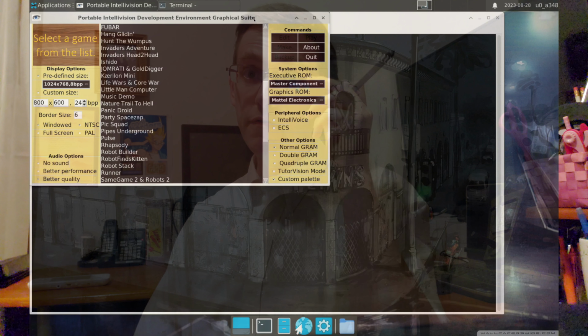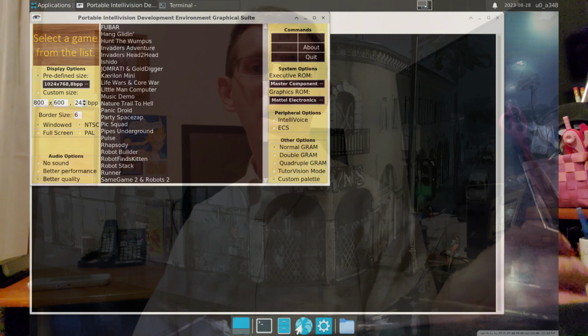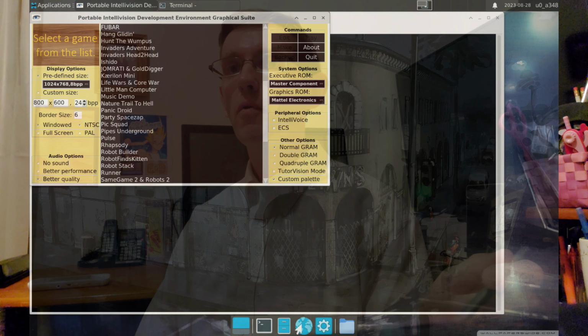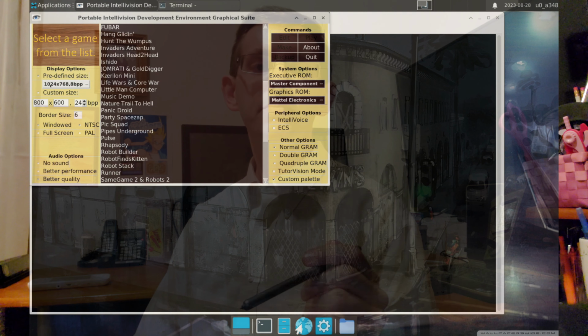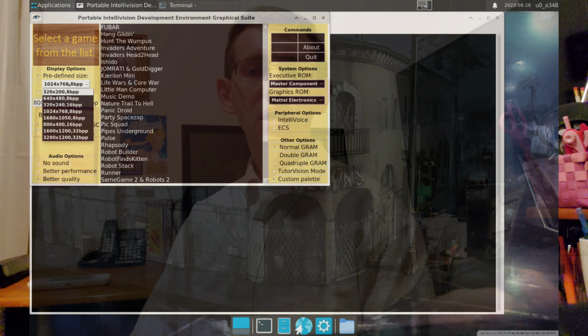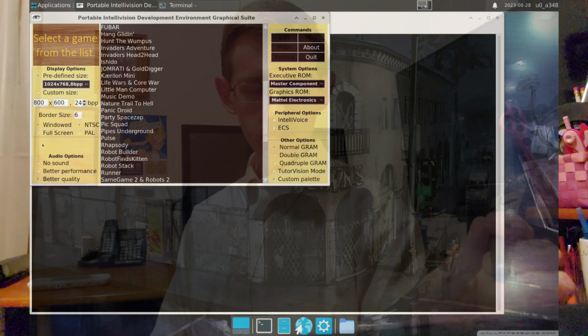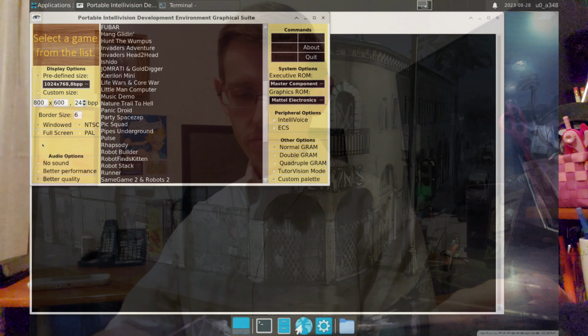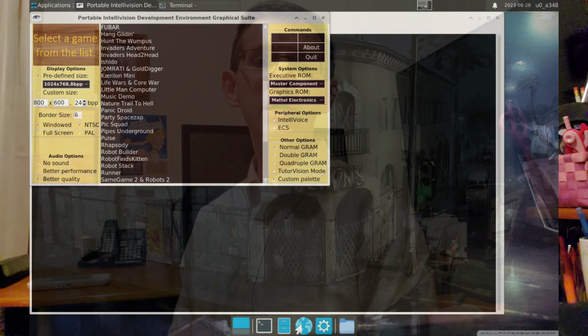And what you'll see that's different is over here on the left where it says display options, there used to be just a stack of radio buttons with the different predefined sizes and bit depths. Replacing that, first of all, you have in Python it's called an option menu. So they're all listed here and you can just pick one. Now, you can either do that or you can go with a custom size where you can set your own resolution and bit depth here.